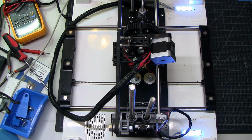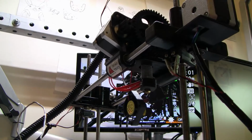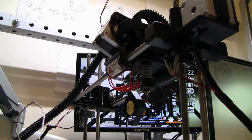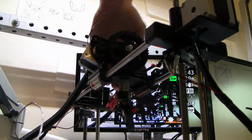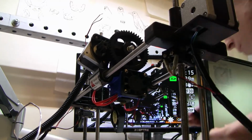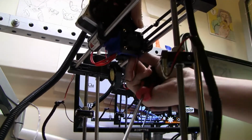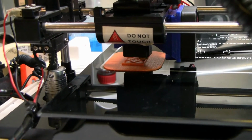I'd just like to see it stiffer and faster and able to handle the things that a modern, generally 32-bit 3D printer should be able to handle. Because it is my only Cartesian, and I'd like to have something that's just a workhorse that doesn't require babysitting the way my Deltas do. And yeah, that would be cool, right? Just trash to treasure. So we'll see what happens.